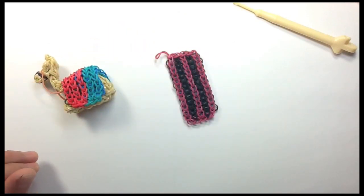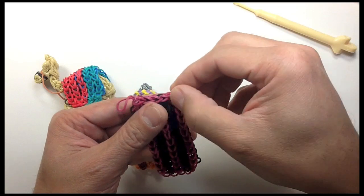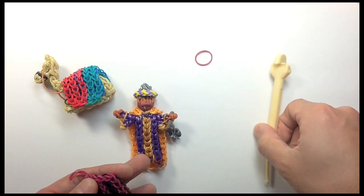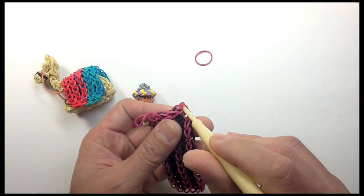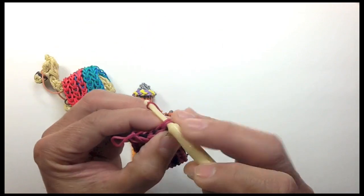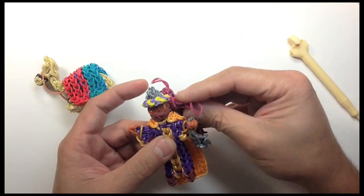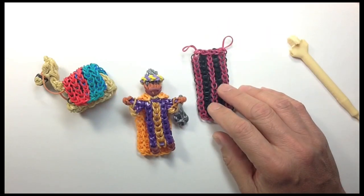Now, if you are going to use this as a cape for the wise man, you need to add a band to the other corner, and you get a matching color band. Either it matches the color of the cape or it matches the color of the figure's tunic. Just insert a hook into the corner loops and then thread a single band into those loops, and then make a knot. So this will now be ready for attachment to the wise man figure. I've shown how that is done in the wise men tutorial.